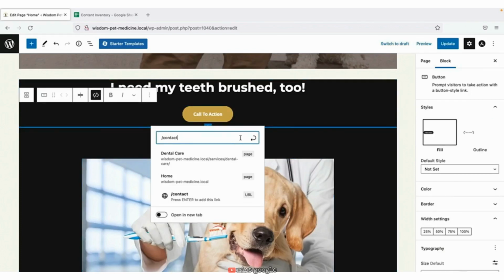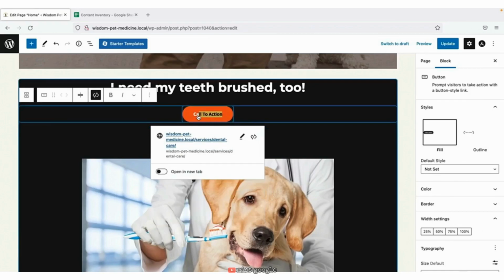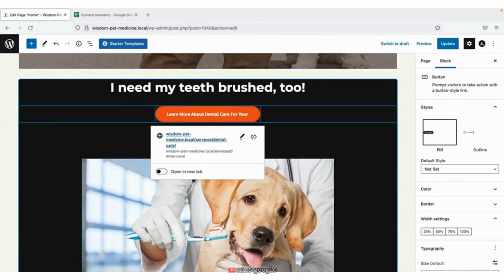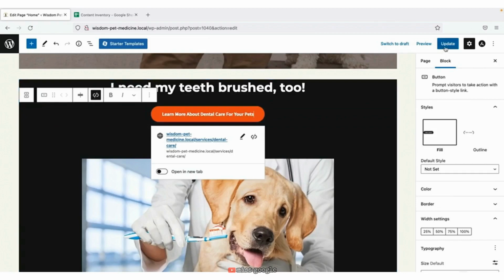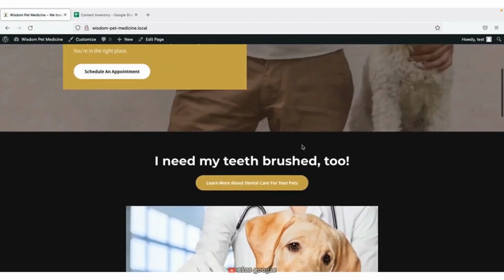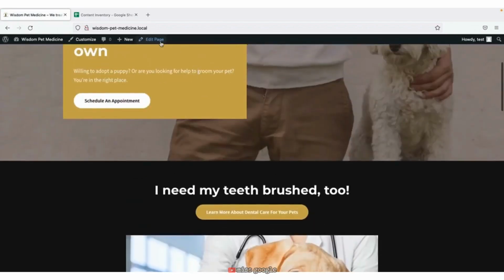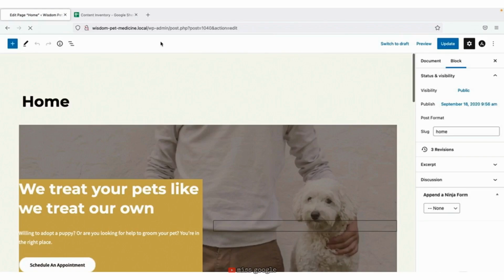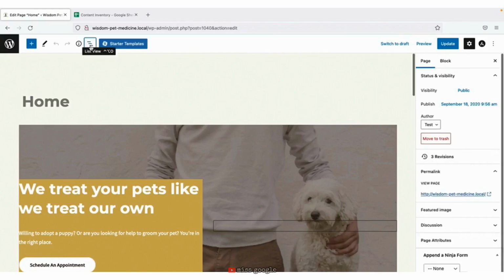Instead of our contact page, let's link this to the dental care page, and we'll change the text of the button to say, Learn More. Oops, and that's further up on the page than I intended, so let's go back. And this time I'll use the list view.